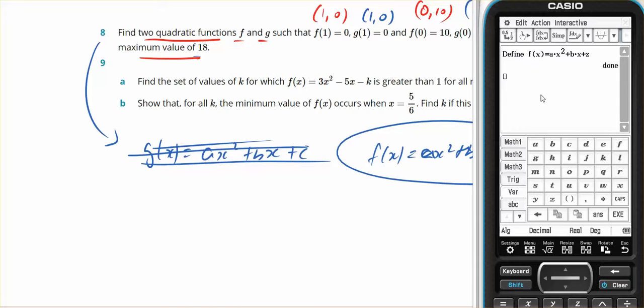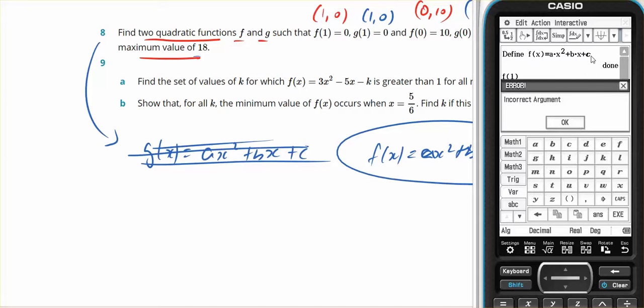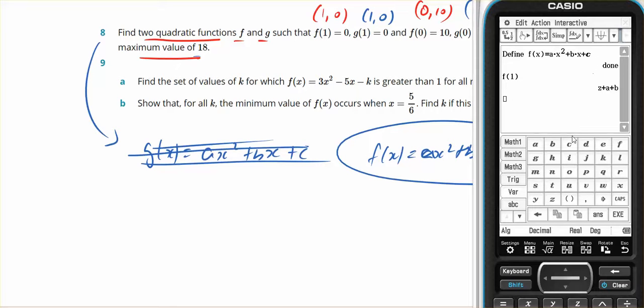The way you check is you go Maths 3, f of 1, and if it pops up with a value, that's great. If it doesn't, for example, if I change that to a c variable, can you see that for some reason it doesn't like c? It doesn't like a few other letters, so you've got to make sure the letter actually works for you. So I'm going to use z instead. I'm going to redefine it. Remember, when you redefine it, it just overrides what you previously had.